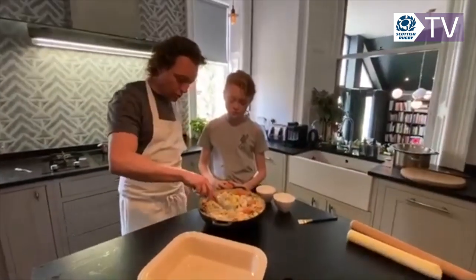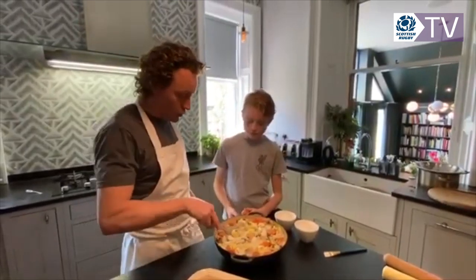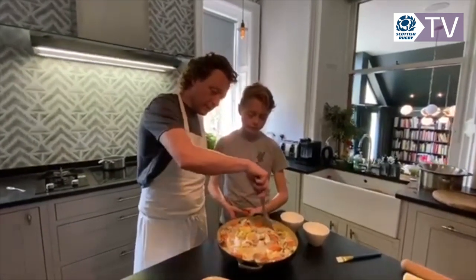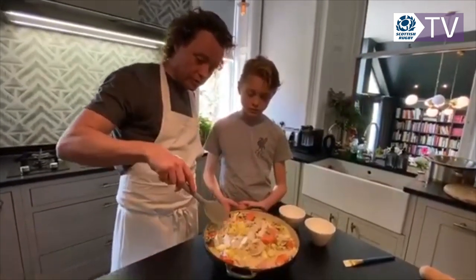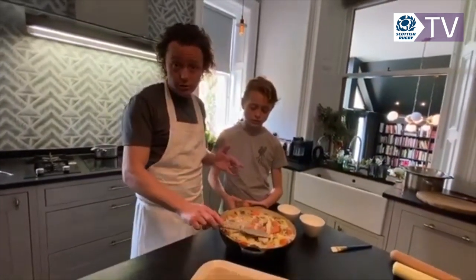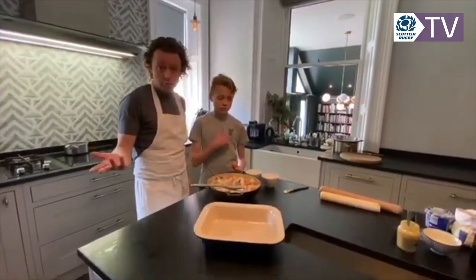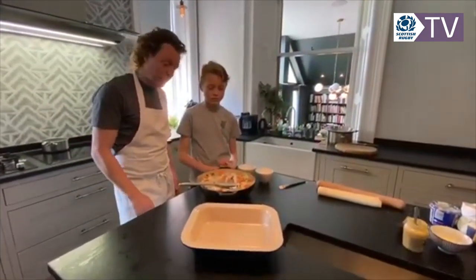So now the chicken's cooled nicely, we're going to start to make the pie, okay? So this is great if you can get this done a little bit in advance, because it's really good if the pie can rest and the pastry can rest in the fridge for a while. You could, if you're feeling adventurous, make your own short crust pastry. Or of course buy it in, but today we're going to use puff pastry.